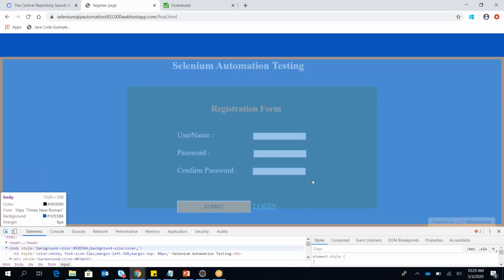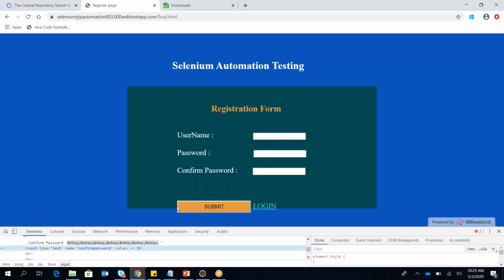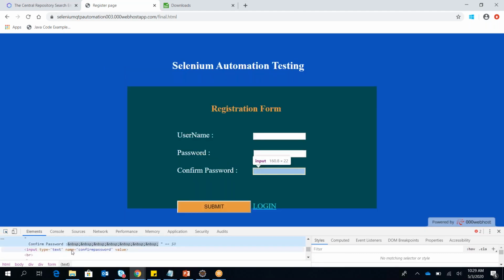Let's see for the password. So for password, name is my attribute name and password is my attribute value. So I need attribute name as well as attribute value, both, while I identify this element. Okay, if I want to identify the confirm password, name is my attribute and confirm password is my value.